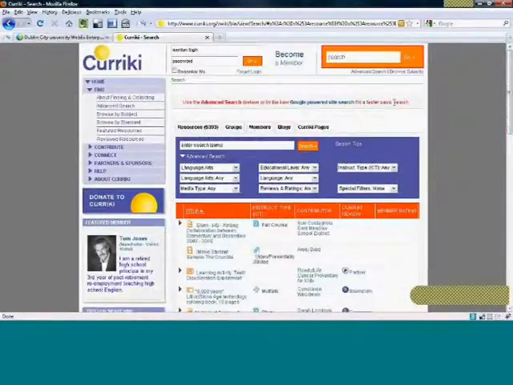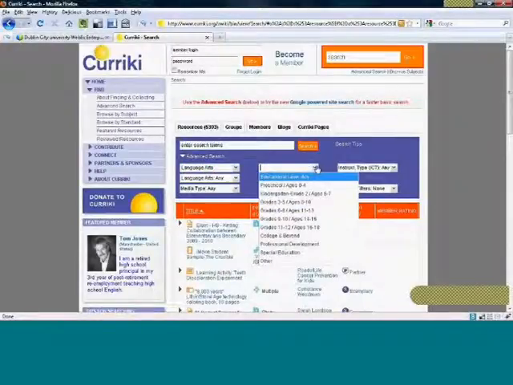Or you can use our advanced search features and go directly to the resources you're looking for. This shows us that we're in language arts because we've gone through that browse portal. But you can change this to any other subject. And this would also be the same view that you would get if you had clicked on an advanced search, just without a subject populated.